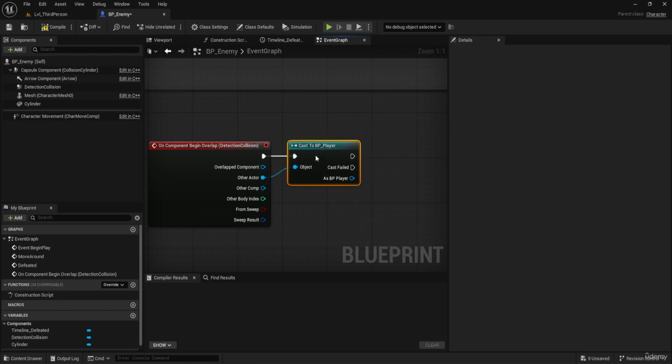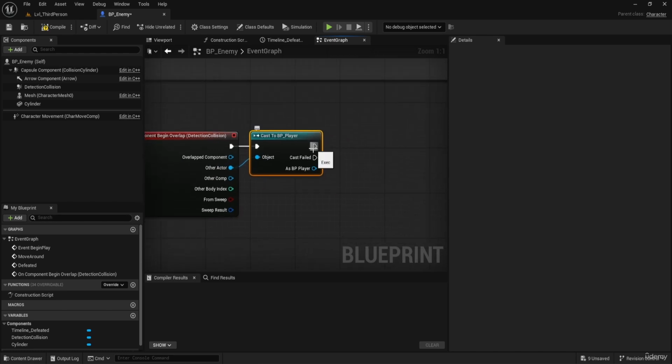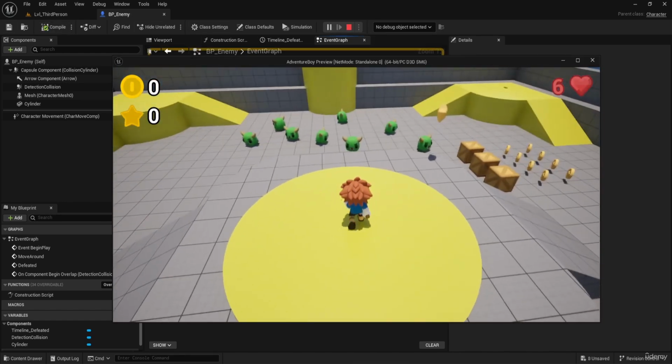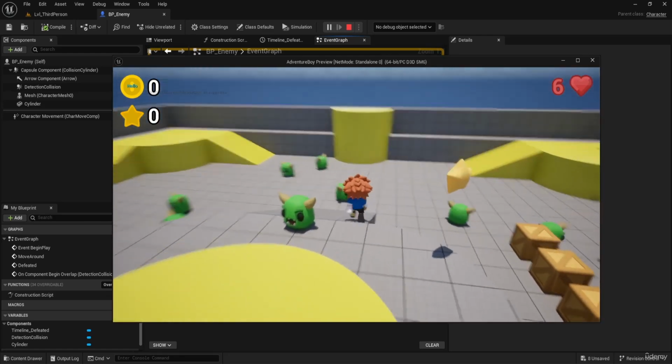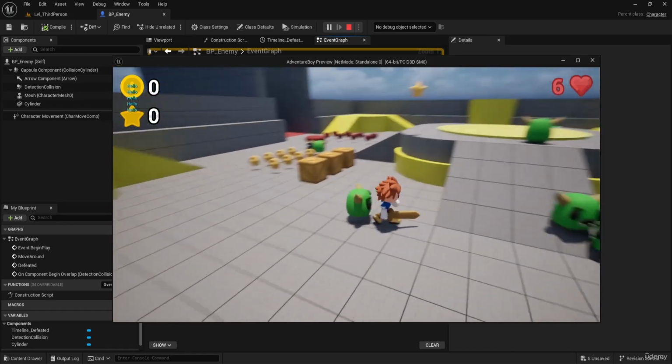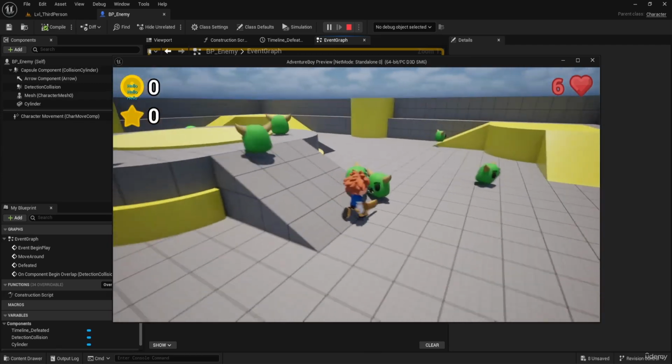So we check if it's the player. And then we press print. Press save, compile. And now let's test this. Let's press play. And now, as we can see, we're getting a print when enemy sees the player.